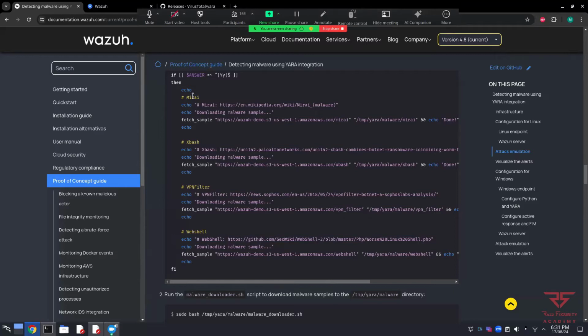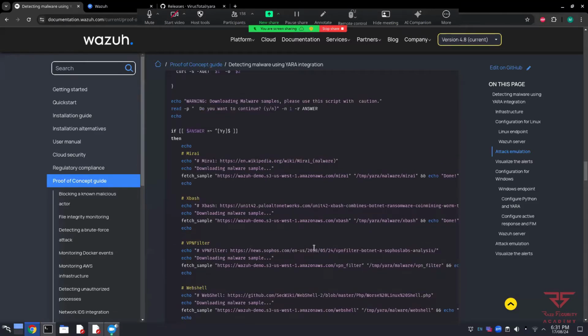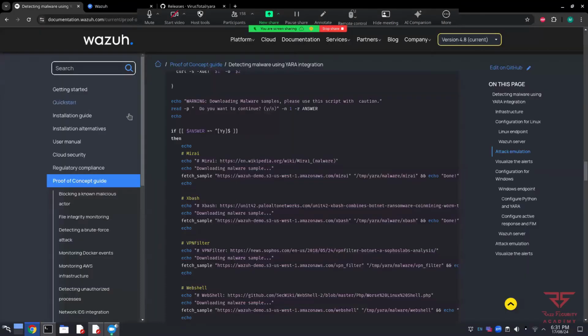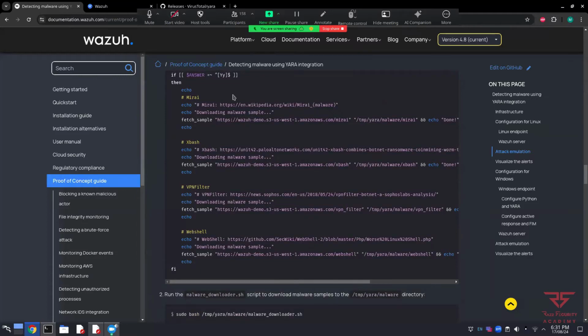So we will be downloading all of these, and just downloading them is more than enough for Wazoo to start catching them. Since we have file integrity monitoring enabled, any and all files added to that specific folder will immediately start raising alerts saying that a file has been created in that folder. You would also expect users to create files on their system in a typical workflow. Of course, they are users, they will start creating files, using files, and so on.